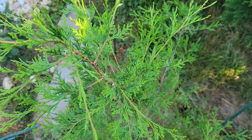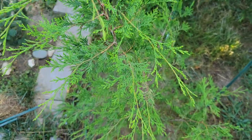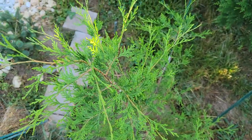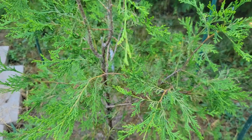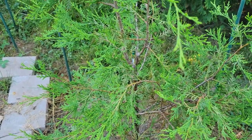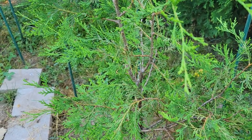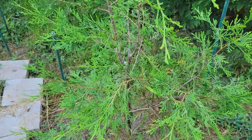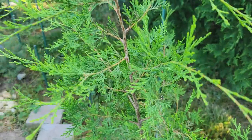Here's an update on the Atlantic white cedar, Chamaecyparis thyoides. This is the straight species, and at one point last year I was a little worried about it because it had a kind of yellow foliage, and during the winter a lot of foliage turned brown, which I didn't really know what to expect from this species because I had no experience with it. But now here we are, very first part of June, and it looks amazing.